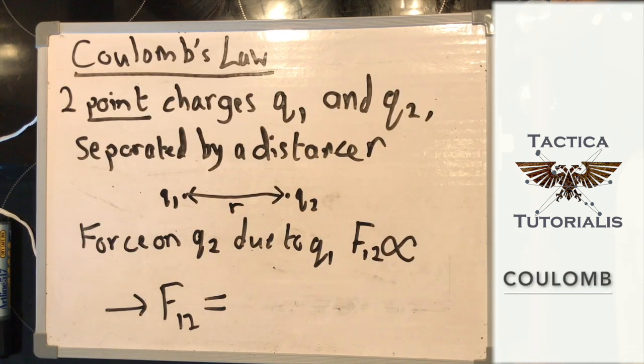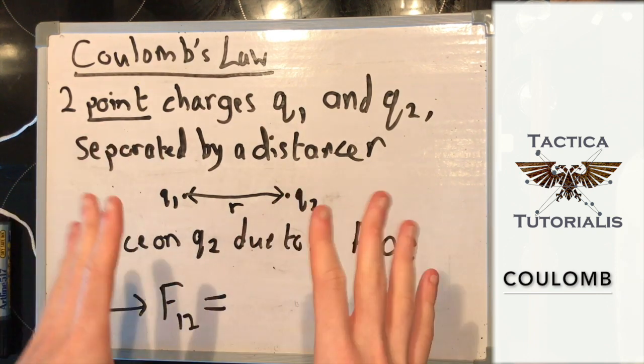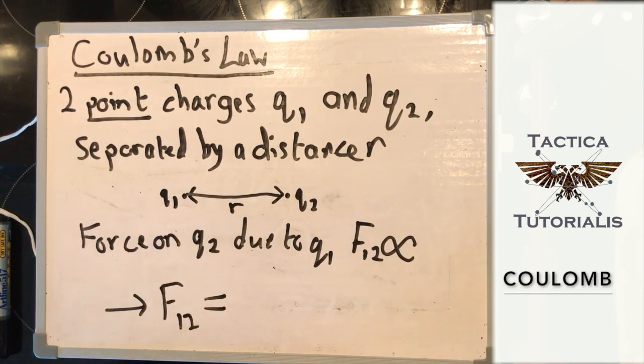The first part of today's lesson, now that we've got ourselves a little bit familiar with some maths, is going to be Coulomb's law. Coulomb's law essentially allows us to derive the strength of an electric field. What an electric field is, is a little bit more nebulous, but hopefully this will explain what's going on and you'll be able to see it a bit more as the lesson goes by.